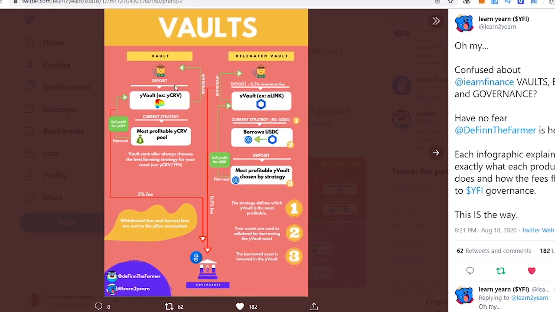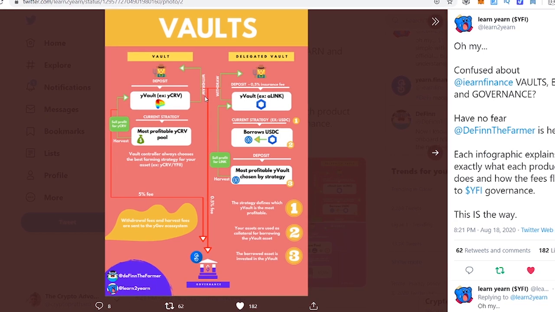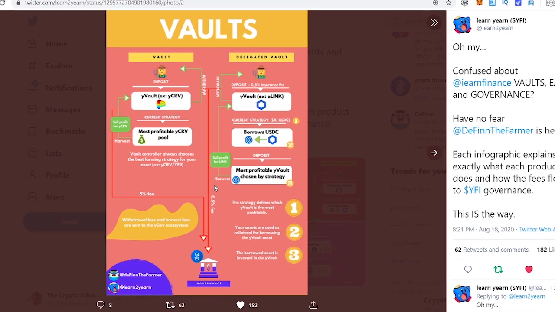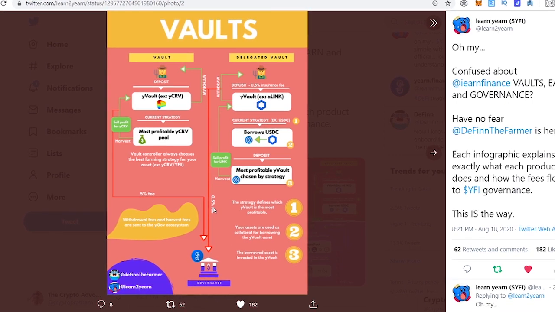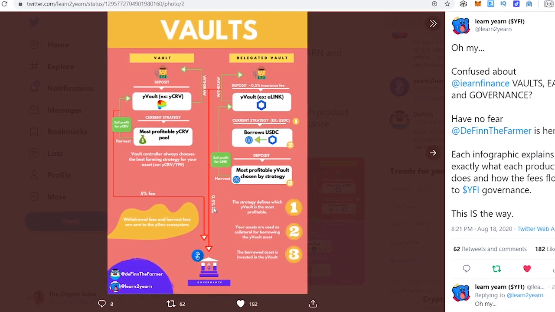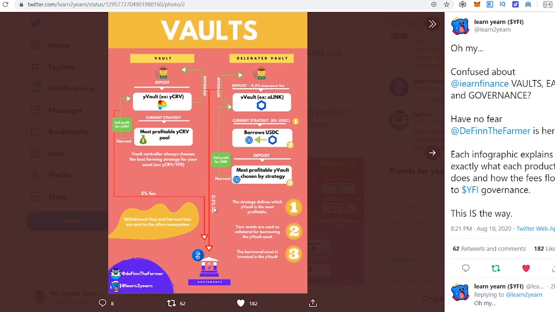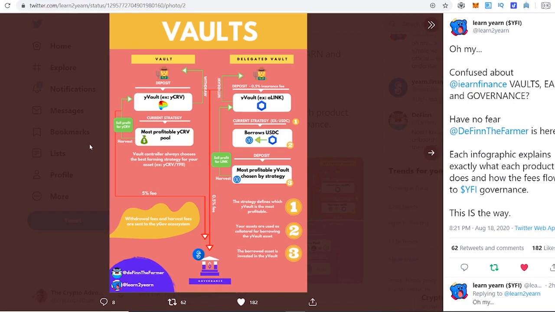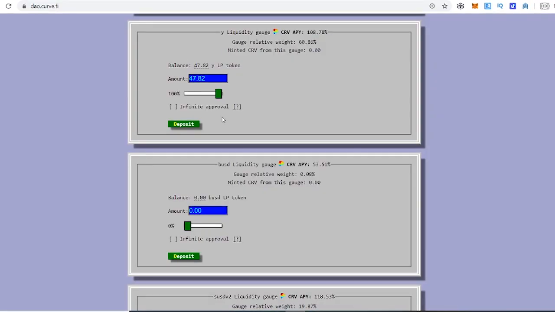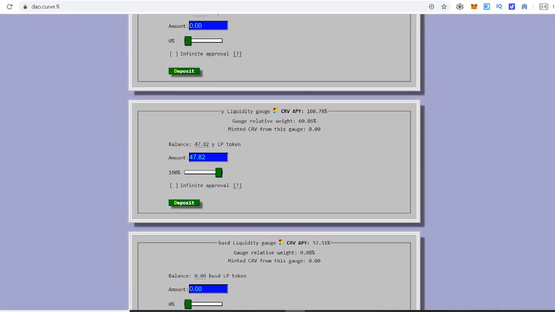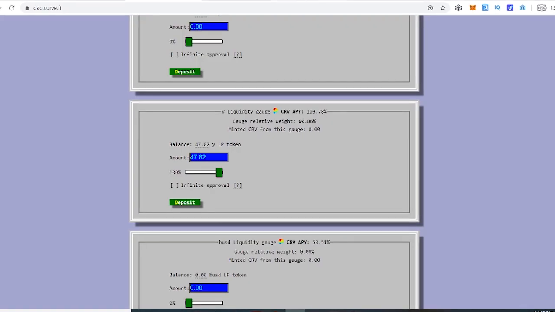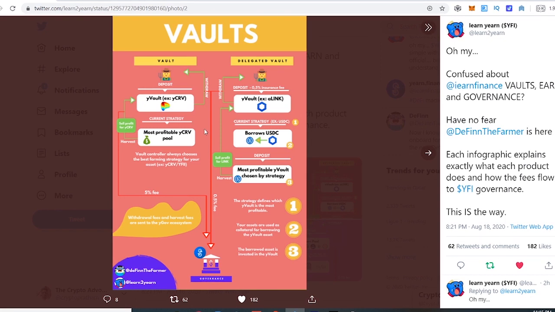Second of all, if you're going to use Yearn, you're going to remember two things. When you withdraw your money from Yearn, you'll be paying a 0.5% fee. It's not much if you keep it over a long period of time. That's just what you have to do for convenience, because it's a lot more convenient than doing 5 transactions on Curve and doing just 1 transaction on Zapper or Yearn. So there's a 0.5% fee.